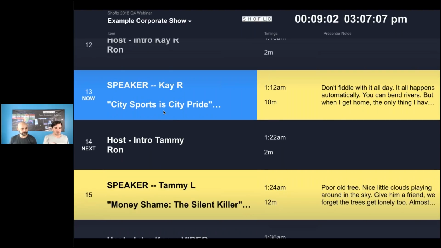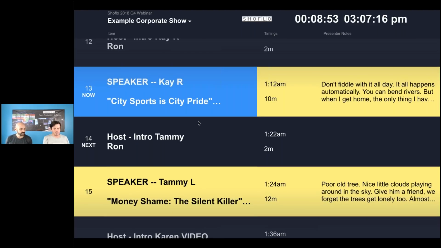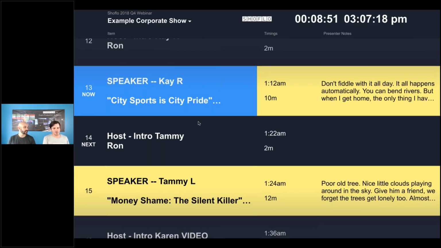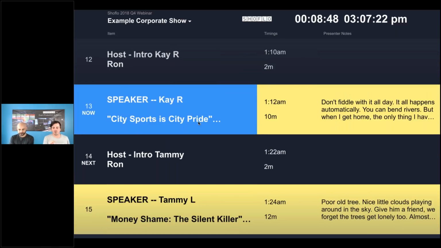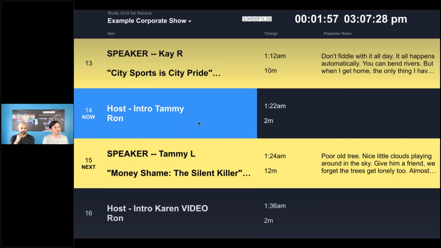Also, to set this up, you're obviously going to have to be mirroring a device. That device, for this example, being my screen, you can still scroll ahead to see certain aspects. As soon as that tracking is enabled, it's going to jump right to the next thing, which you can see right there. In addition to what JP had identified, we've also brought in our clocks, those being our time of day clock, which is customizable depending on your event time zone, and then also our item runtime clock, which is just to the left of that.